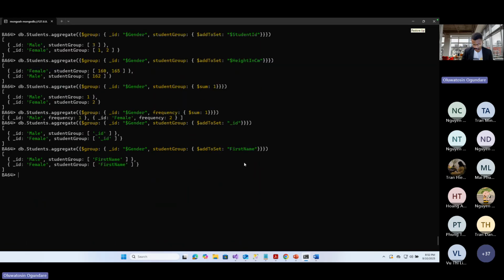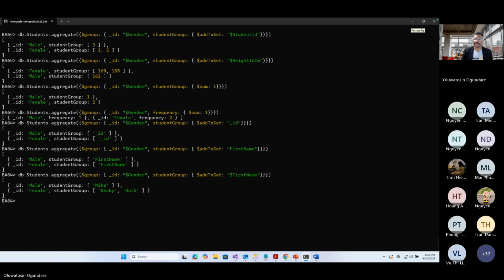Oh, yeah, sorry. Of course, I forgot. You have to put the $ sign, right? You have to put the $ sign, and now it works, right? Because this allows you to reference a particular field in your data, and you can see that I'm doing the same thing for gender. I put the $ sign to reference the field.